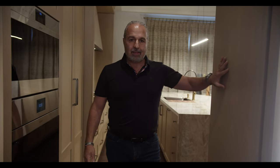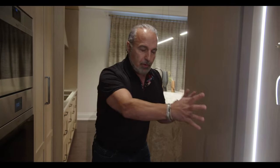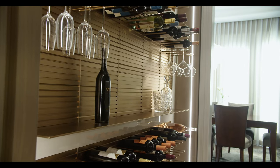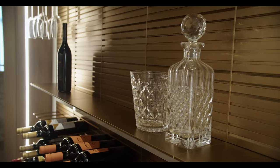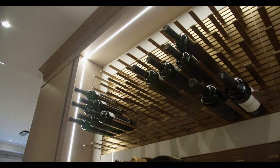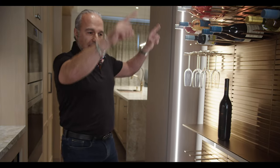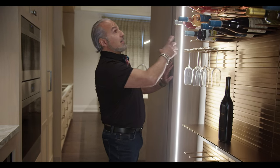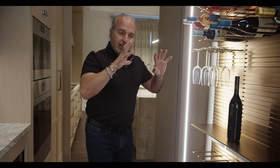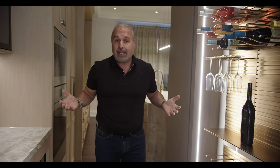As we carry through, we go into this beautiful wine display. This is our Stact display — S-T-A-C-T. I love their products: they're beautiful, modular, easy to assemble, and they look so custom. They're just butted against each other and I trim them around with high gloss material. Downsview did a nice trimming all the way around, and I love the way it's turned out. We use Hafele LED lights set in channels all the way around so it lights up and accentuates this area. You've got a view of this from the dining room, and I simply love looking at it.